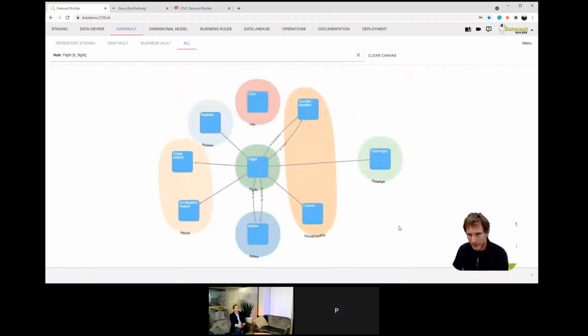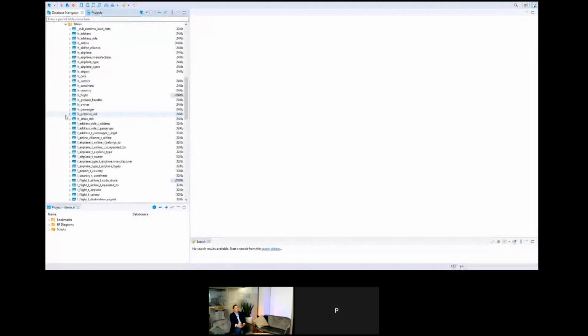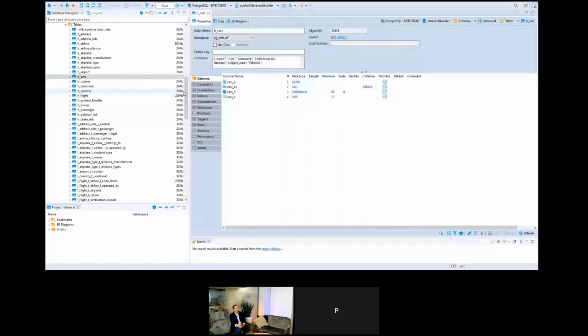But what happens in the background is the tool knows exactly how to derive the technical implementation of the data model. So already this object we have seen here added right now in real time, and I'm switching now to the database view, not because you have to, just to understand how the tool works. In the database directly, an object was created for these cars to be held, and it's linked directly in real time and bidirectional to the data model. So let's update here the metadata. This is what we really created, and we can now here change as well what we want to do. And if we change stuff in the database, it will immediately as well update our data model.